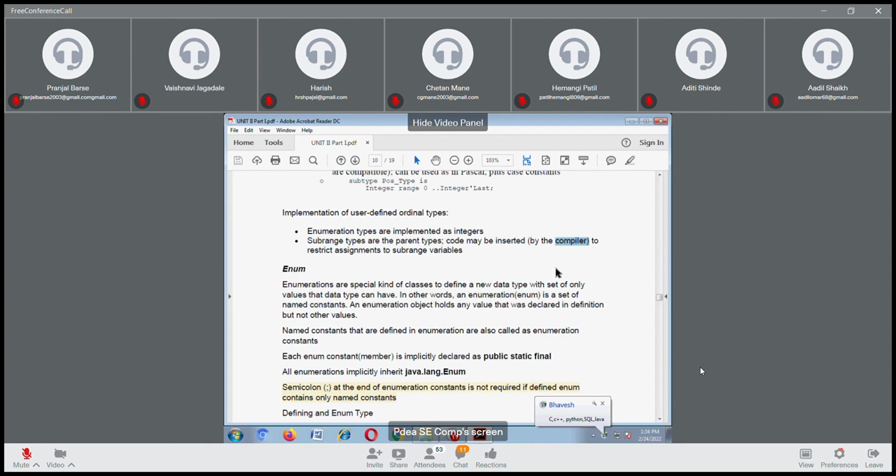Can the program written in C++ be compiled in the C programming language? This is the question. Can the programs written in C++ be compiled in a C compiler? Either yes or no, like this, the answer is expected.